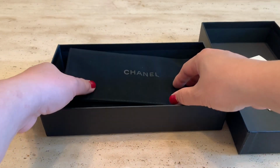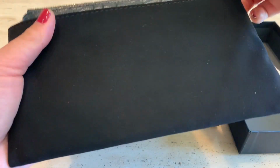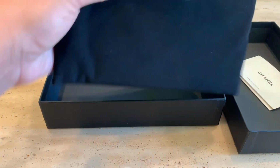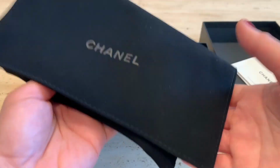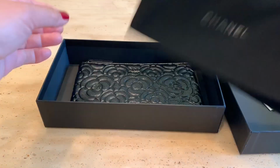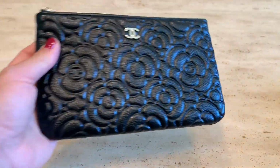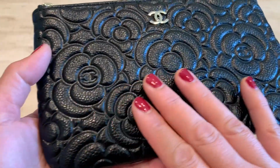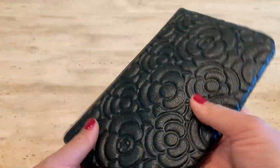It also comes with a dust bag and it says Chanel in the front. And I love the feel of the dust bag. It's really thick and you know that it's a quality dust bag. There it says Chanel. And here you go. It is the Chanel small pouch in embossed camellia flowers. Look how pretty it is.